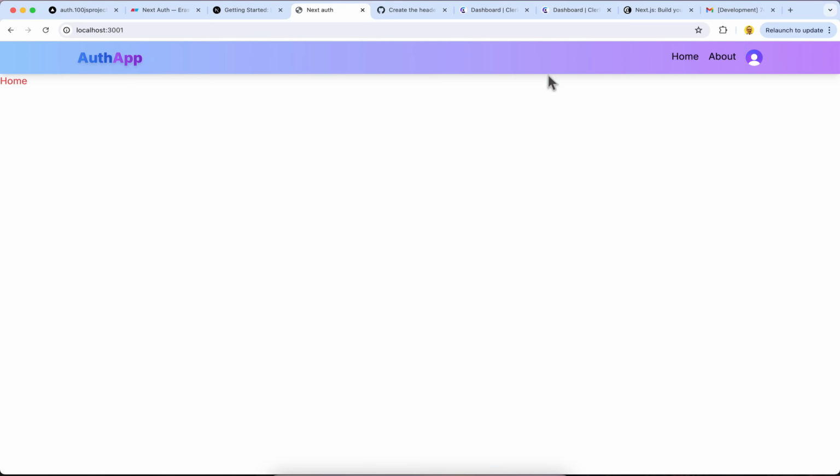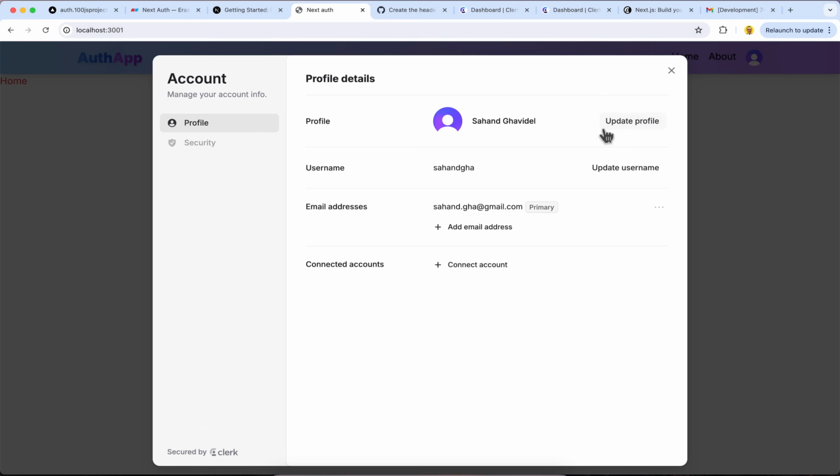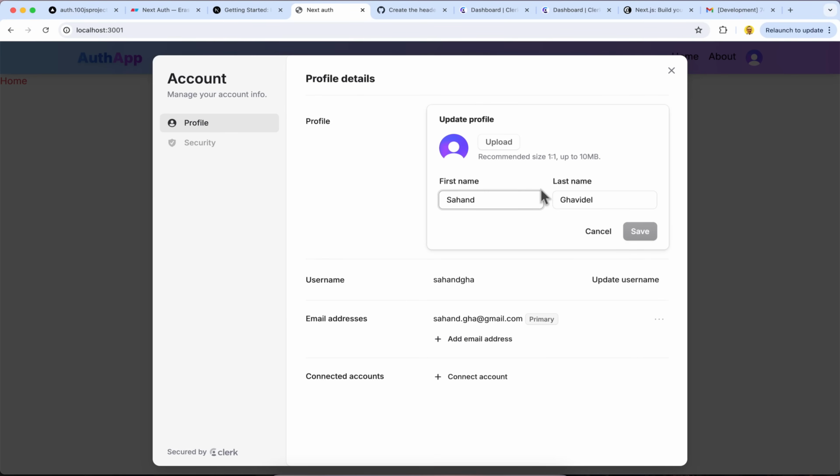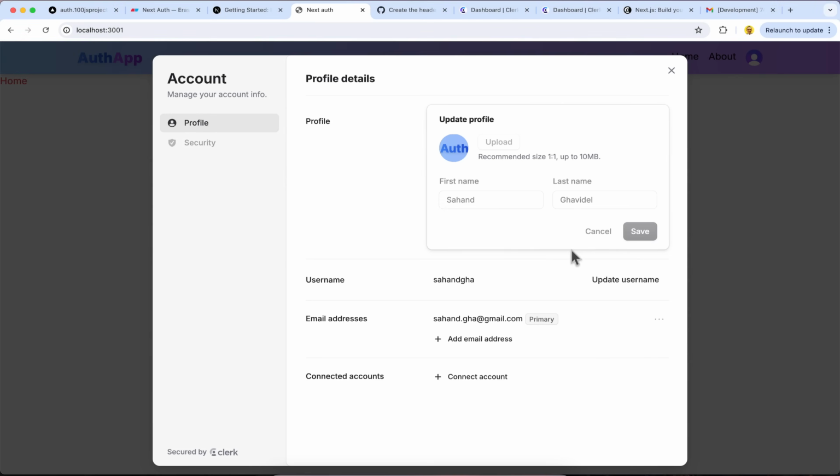Let's see what we get here. Now we see the avatar. When we click on it, we see that we have this username, and then we can manage it. Let's update this user, for example. We can upload an image. Let's upload this.